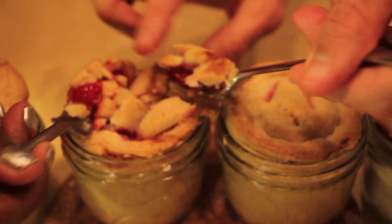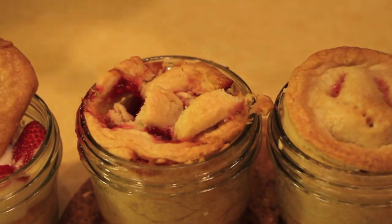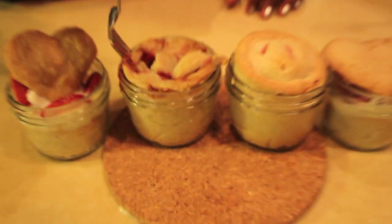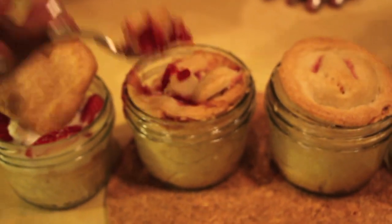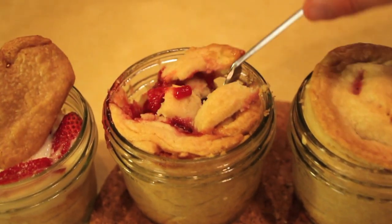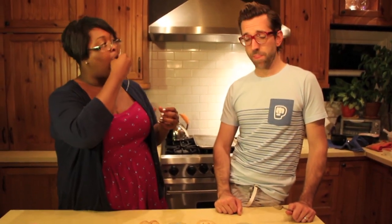Oh, that crust is good. Mmm. It's hot. You could let it cool off a little. Oh my god, it's so tart. I love tart pie. And it's almost like a jam. It is delicious. That's so good. But the pastry cream brings that sweetness that I'm really digging.